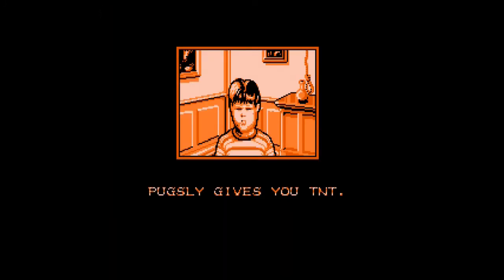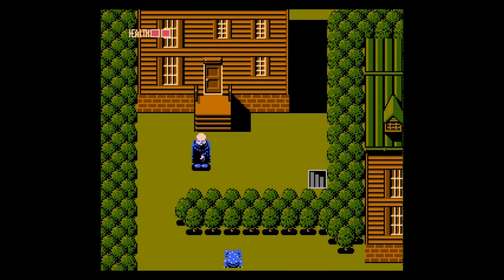So I'm going to select a key, I'm going to press the A button at this door, and Pugsley's there to give me some TNT. Cool. Thanks, Pugsley. Bastard.